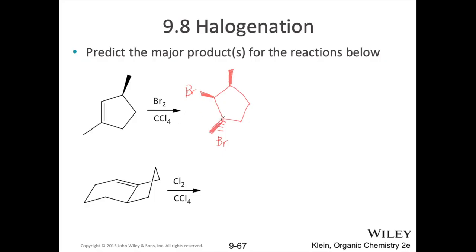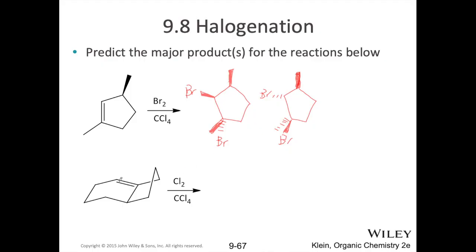Okay, and of course, we could have another molecule where, again, this methyl group is pointing towards us. I really need to get better at drawing these methyl groups on my graphics tablet here. Let's say now this bromine is going to be pointing away from us, which means that this bromine is pointing towards us. And of course, that makes this methyl group point away from us. Okay, so there's our two products.